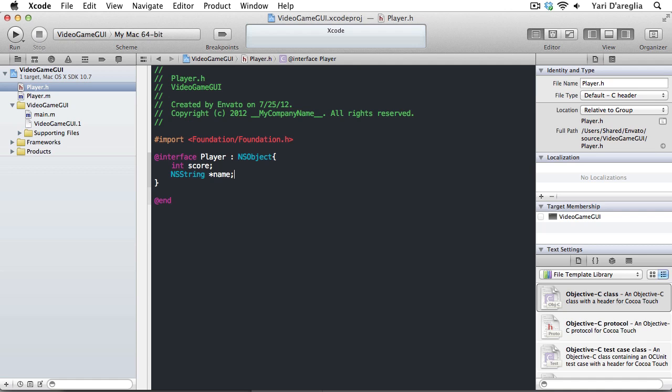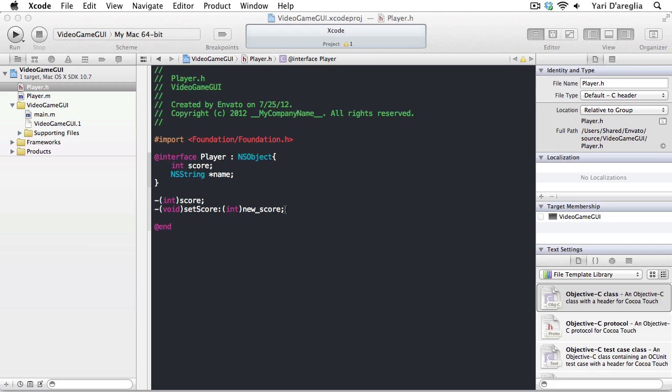We can define the prototypes of these methods directly after the curly brackets. Let's create what is called the getter for the score variable. It is an instance method, it returns an integer and it's named exactly as the variable. Now let's define the so-called setter for the score variable. It doesn't return a value, its name begins with set and the capitalized name of the variable, and obviously it takes an integer as parameter, because score is an integer too. Remember that when you create accessor methods, you must follow these naming rules.